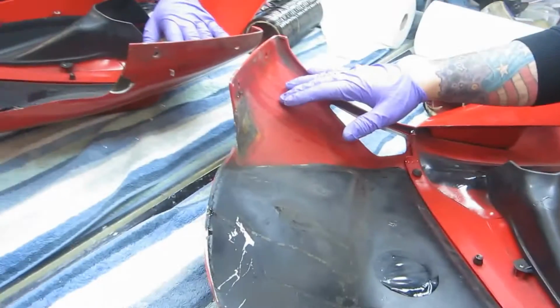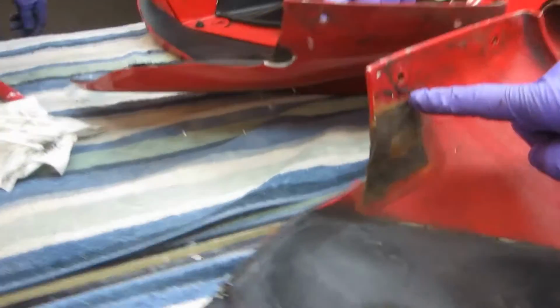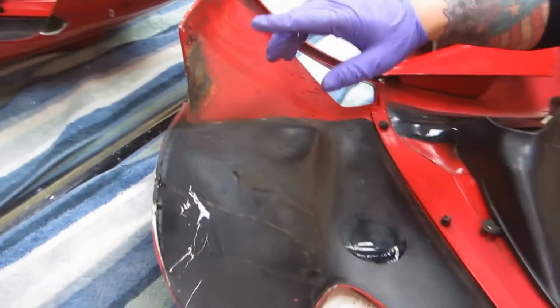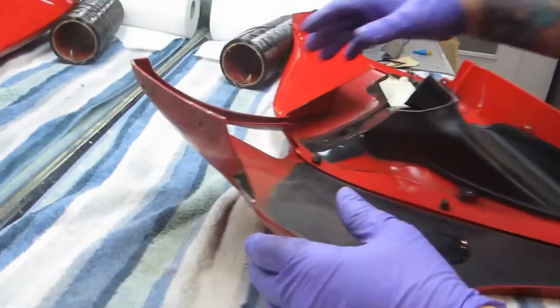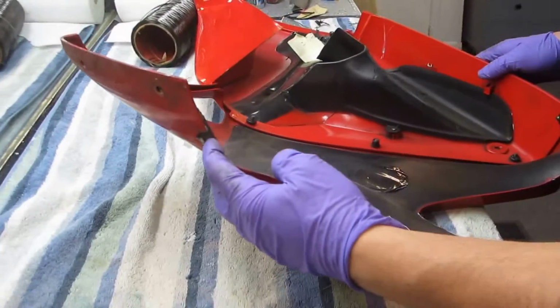If you want to know how strong it is, this bike hit a paint can, but there was already a crack down here where you could see this is an old carbon fiber repair. This is the old repair we did a couple years ago. If you want to know how strong the carbon fiber repair is in comparison to the actual glass piece or plastic, the ABS, the ABS breaks, and the carbon fiber doesn't. The carbon fiber never went anywhere.